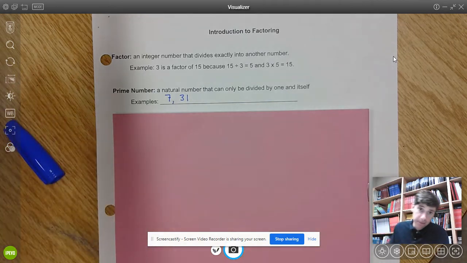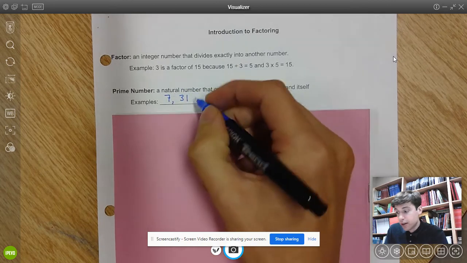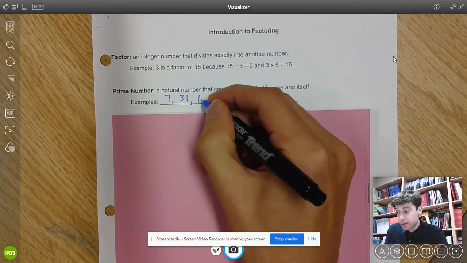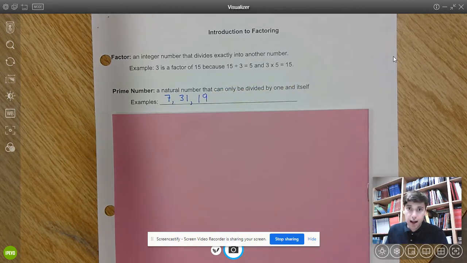Anyway, there are infinite primes, and there actually are thousands of computers all around the world looking for the next prime. There's no formula to find the next prime, so it takes a lot of computing power, and primes now are millions of digits long. They go on forever, and it's an interesting math problem to keep finding bigger and bigger ones.